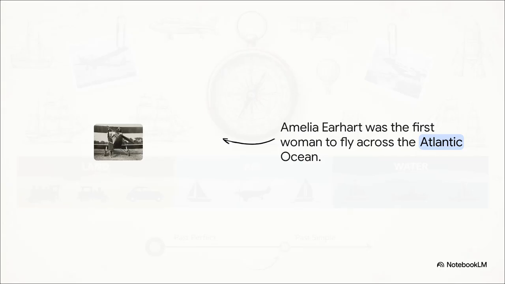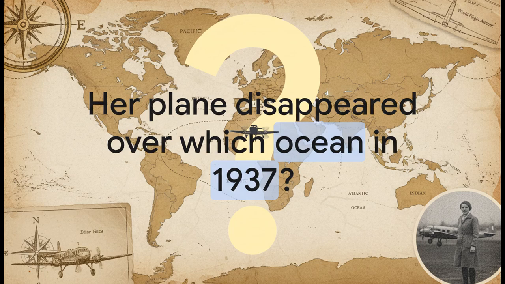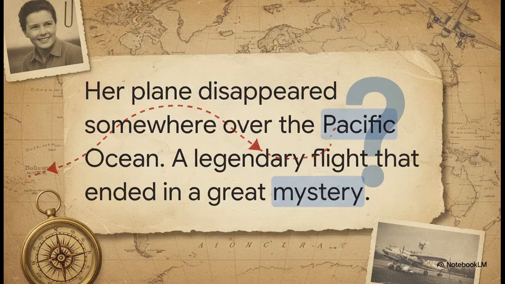And last but not least, let's talk about the incredible aviator Amelia Earhart. She broke records and inspired millions with her absolute courage. Her most famous journey, of course, was her attempt to fly around the entire world in 1937. Tragically, her plane disappeared. Do you happen to know which ocean this happened over? Was it A, the Atlantic, B, the Pacific, or C, the Indian? The correct answer is B, the Pacific Ocean. Her disappearance is still one of history's greatest unsolved mysteries, a story that still fascinates us to this day.